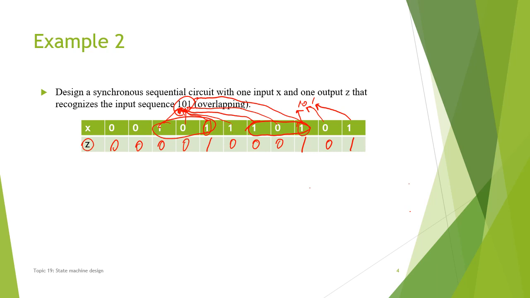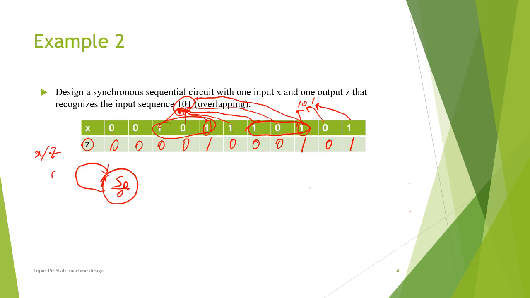Okay, now how do we design a state machine like this? So probably you notice that we should have at least one more state here, right? Because we have to detect one more bit of data, which means we have to save one more bit of result here. So still, let's assume we have S0 as the starting state or state 0. If we detect 0, what will happen? Which means we have no chance to detect the pattern. So it will stay at the initial state, like nothing happens.